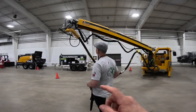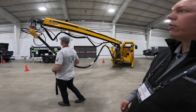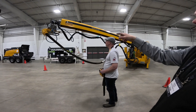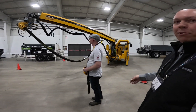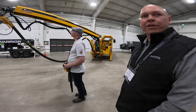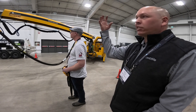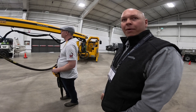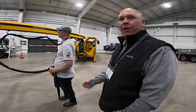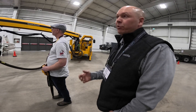Eric, you're saying the second nozzle can spray high pressure water? Yeah, it's called a hydroscaler. That blue hose running down the boom is a pressure washer hose, and there's a pressure washer pump on the back of the unit. In a mine rock shaft with loose rock scale, you can blast that rock off and clean the surface ahead of time, then shotcrete on it after — instead of going up there with chisels and hammers mechanically removing rock. They call it a hydroscaler.